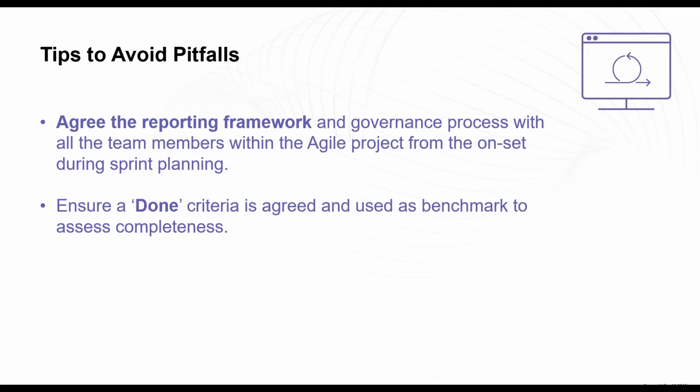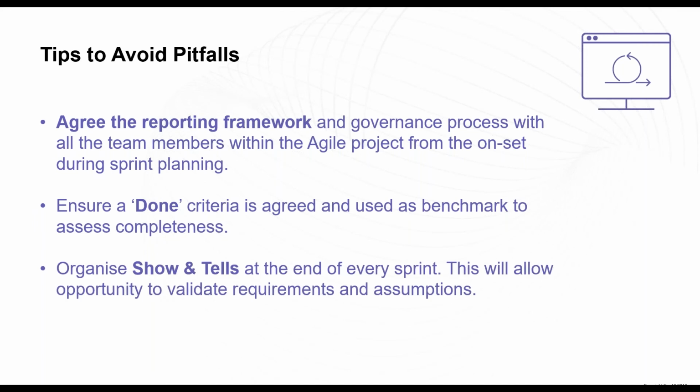Make sure that you do the show and tells and you run that at the end of every sprint. Again, that gives an opportunity to validate the requirements and assumptions with those key stakeholders. If they're not receiving a daily status update of this is the user stories and this is what's being completed, the show and tell is the key meeting where they can see what's been delivered during that sprint. And also make sure that all team members are included in your retrospective meetings.